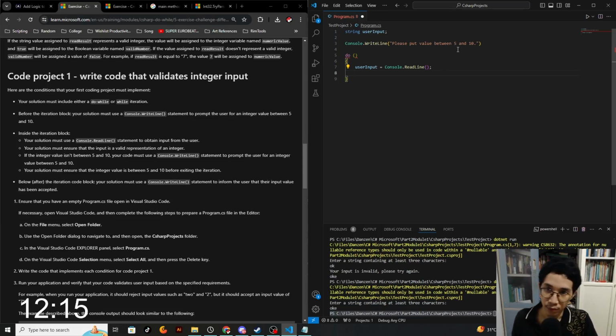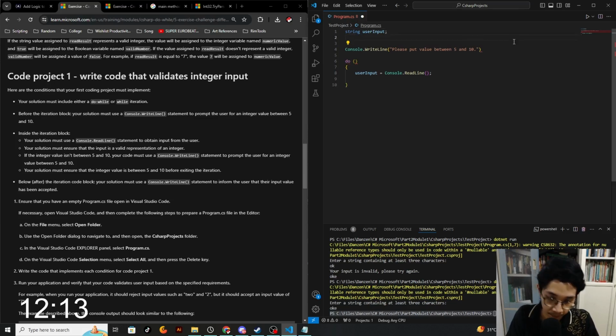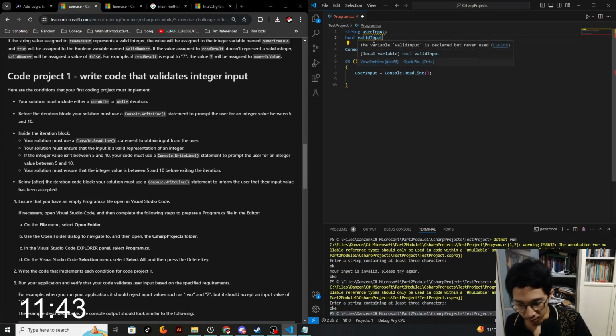It returns a boolean, so that means I have to declare a bool, let's say valid input.